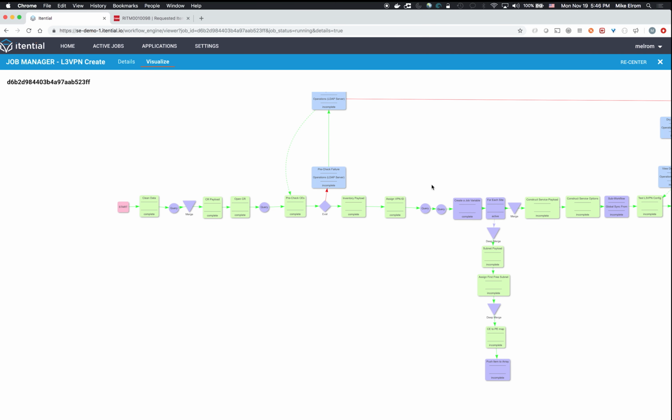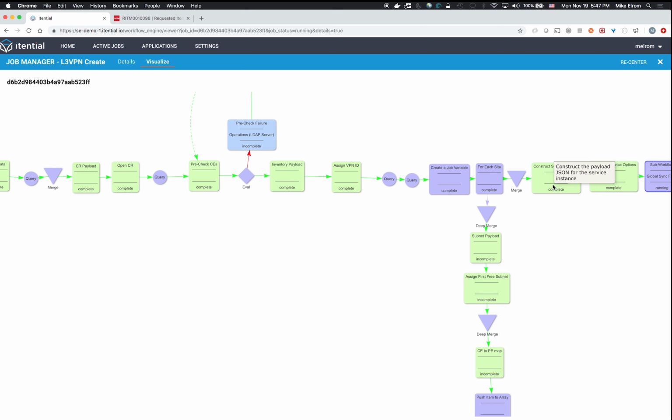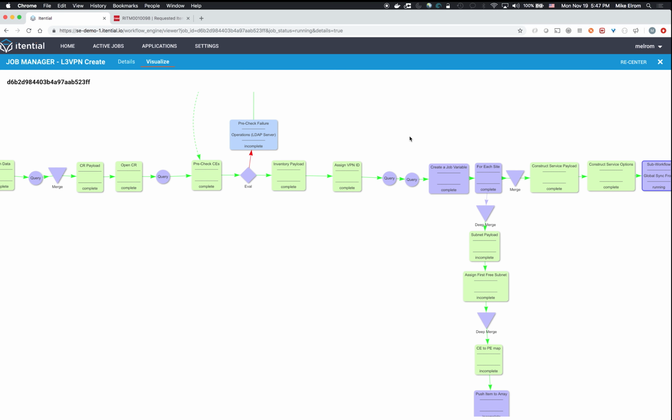And then we've got a bunch of purple boxes on the screen here. Those are our low code tasks. What those do for the users is they help when the user understands what they're trying to do without having to be a developer. So my users can write simple queries, merge data together. They can do things like a for loop. So for each site that we have on this VPN, they're able to loop through this process here and then proceed on. So again, just like everything else within Itential, low code, drag and drop, easy to use and easy to onboard your new workflow developers.